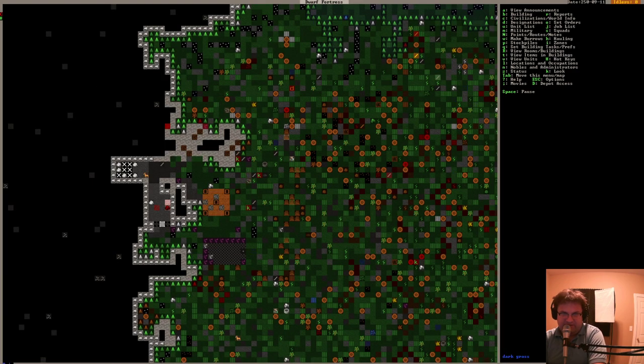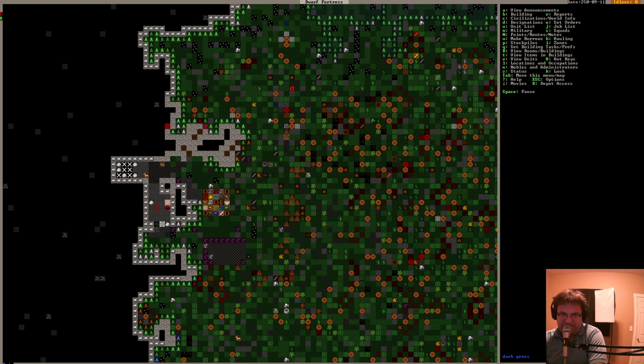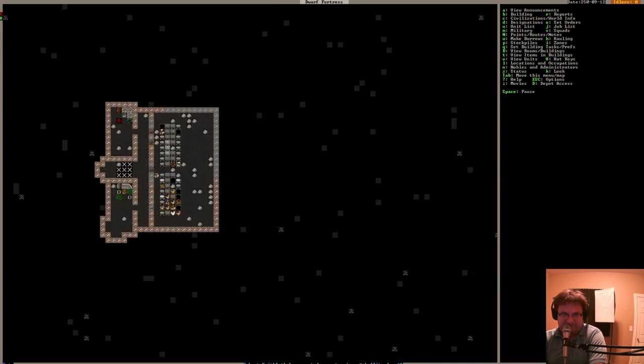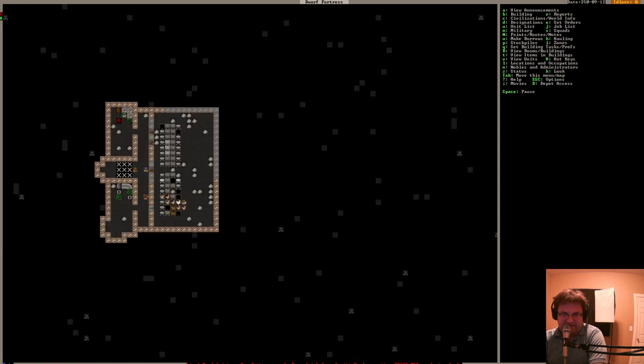It's not nobles, it's view units. We hit a V, and you can see we've got a legendary climber in the area. That's interesting. And a stray cat. That's it. Huh. Okay. Well, that's all right. How's our digging going? We have not started our exploratory tunnels.